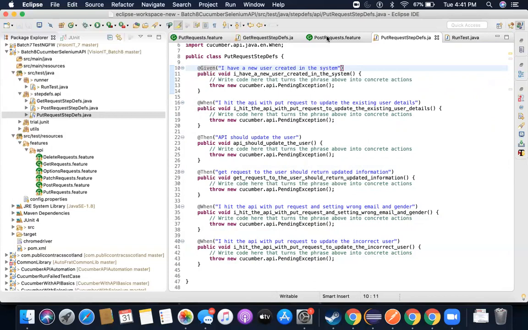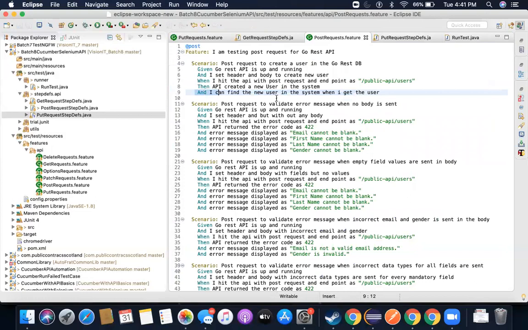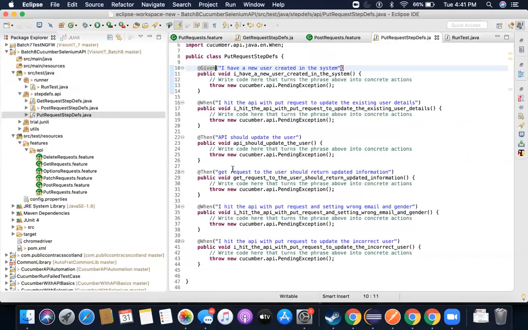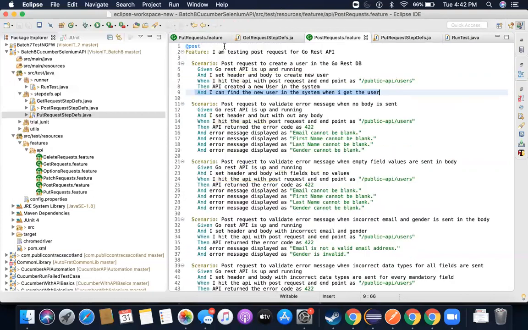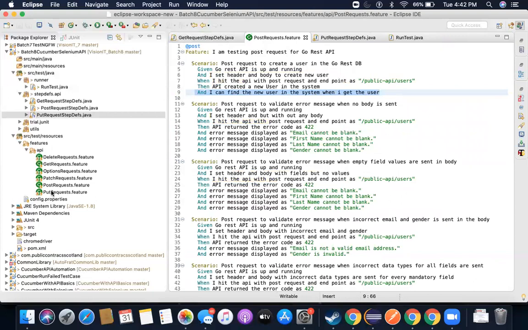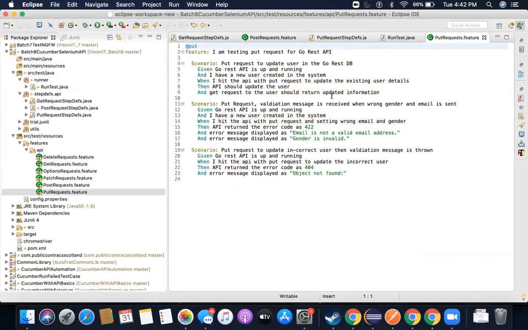So for example, this and will always match with the then part, because that's what I have done there. Or this will always be part of the then statement and not and. However, you can mark it as @and here, so it's up to you. But as far as I'm concerned, I don't like that. Anyway, now this yellow line is not going away. The best thing to make it update is to reopen it, so these lines will go away. That means now I have all the step definitions file in place.